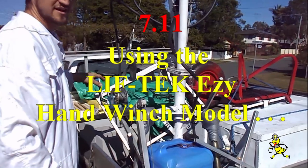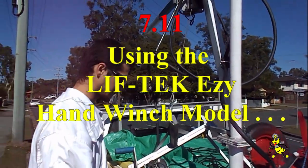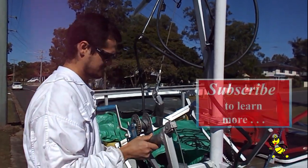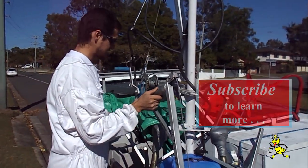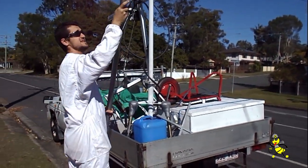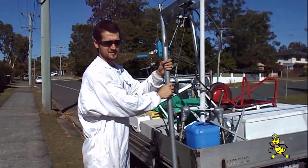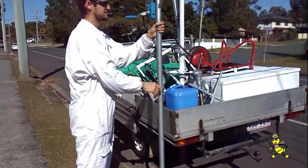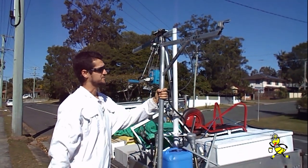At this particular site we don't have vehicular access, so we're going to be using the Lifttec Easy to lift our boxes off our honey hives. It's made up of just a few pieces which I can pull off quite easily. This is the Lifttec Easy XL. It's got an extension piece on it because of my height, but this part can be adjusted to be at your optimal height.